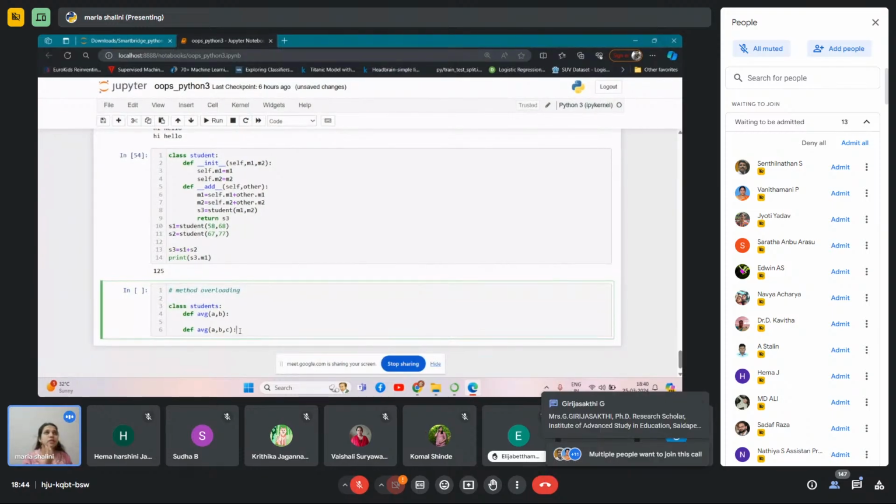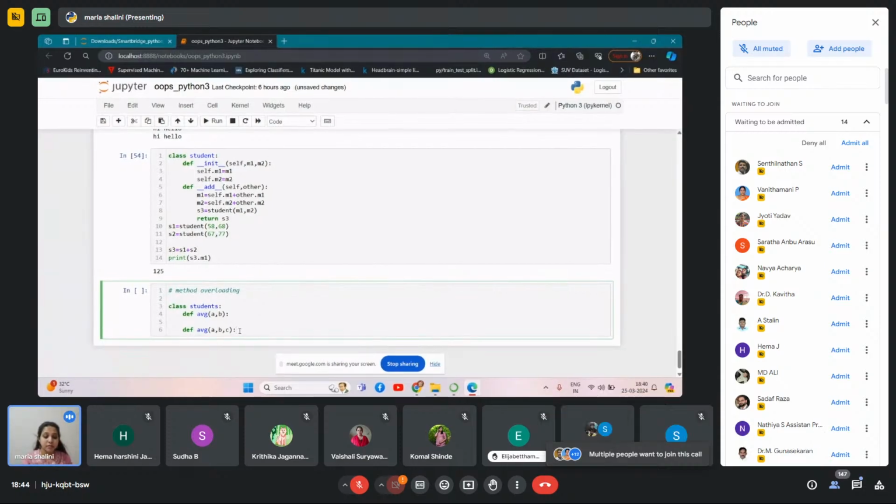With respect to C, C++, or Java, this is how we used to call it method overloading. But in Python, we don't have such a concept. We cannot create two methods with the same name in a single class. Clear? But we'll see how to do it. Next we have method overriding, after we finish this. Now, as I told, in a single class you cannot have a method with the same name.